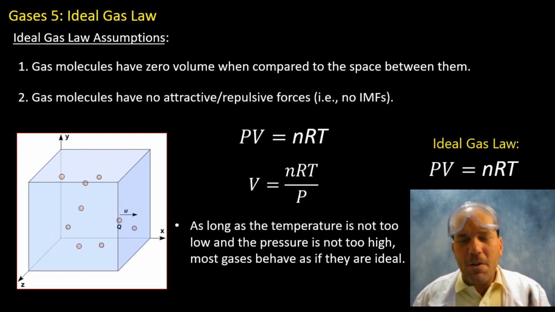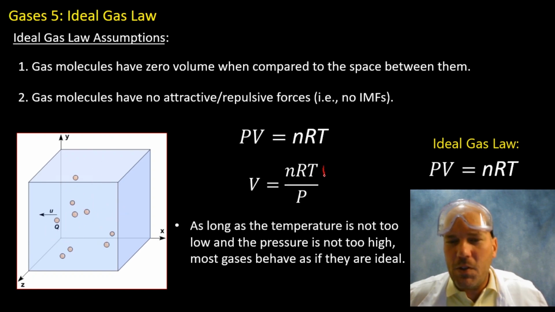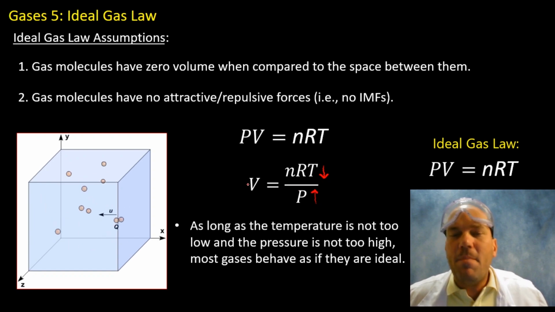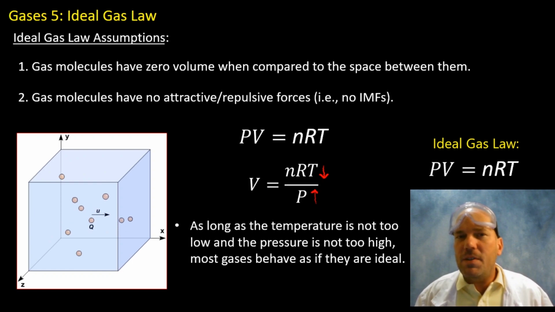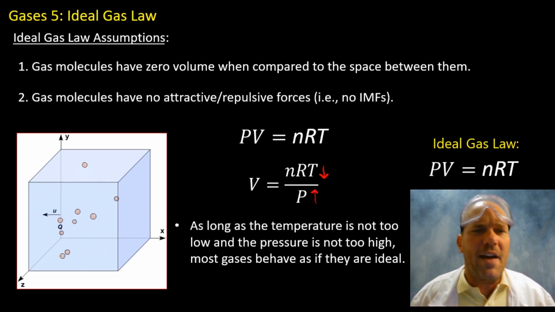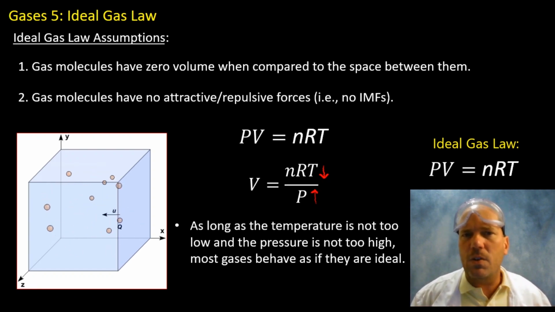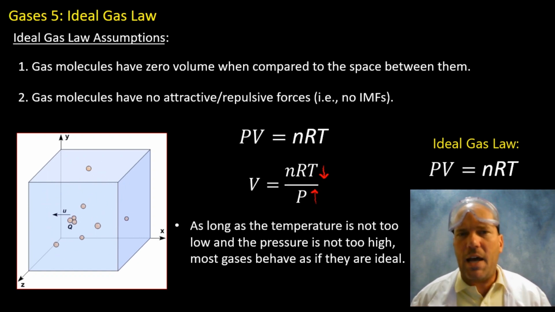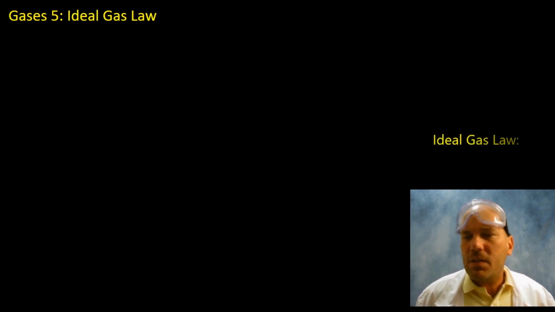So what is very important for you to see: if the temperature is too low or if the pressure is too high, mathematically, both of those are going to decrease the volume. And if volume is decreased, then assumptions 1 and 2 are no longer valid because there would be intermolecular forces among molecules. The molecules would occupy a volume that we could not ignore.